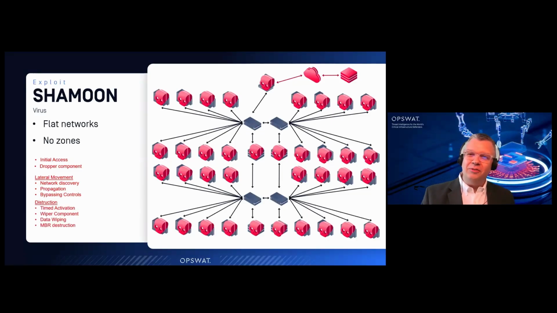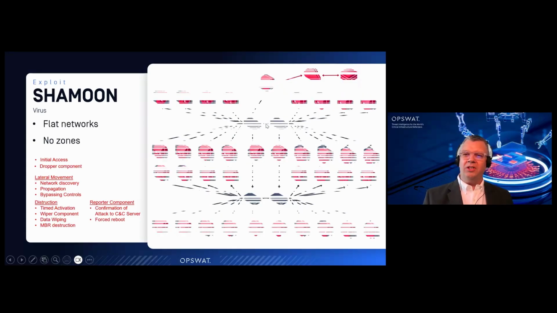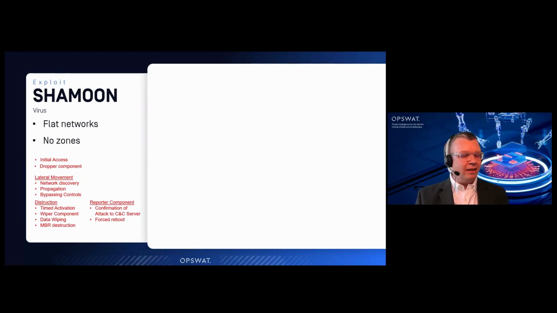This destruction phase meant they would wipe the master boot record, and then after a reboot, these servers are completely damaged, right? But that was not all, because the threat actors are also interested in reporting. So once all of this happened, there was a reporting capability going back to the threat actor, and the threat actor had the capability to basically pull the switch and wipe the whole ecosystem. Very problematic.